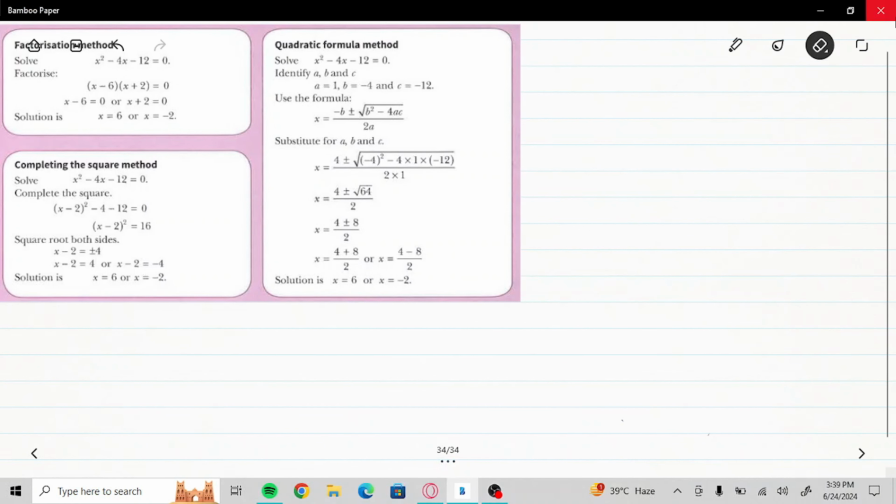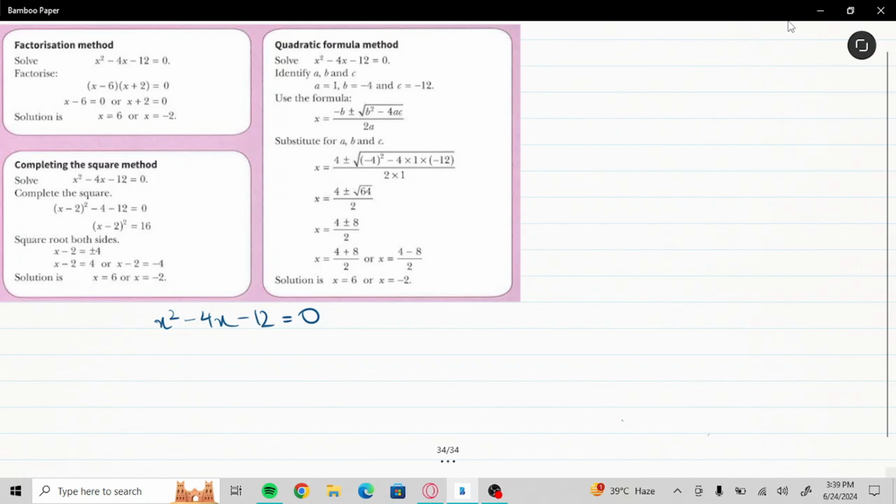Okay, for the second method, we have the completing the square method. And as I discussed earlier, it's really confusing for some people, but I'll try to make it as simple as possible. So for now, I'm just going to follow the example, because it's balanced. We could know its answer easily, and I could see if I'm incorrect in that. That's the main objective. So x squared minus 4x minus 12 is equal to 0.